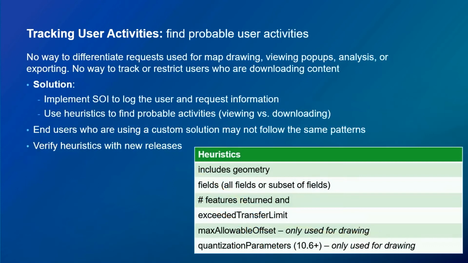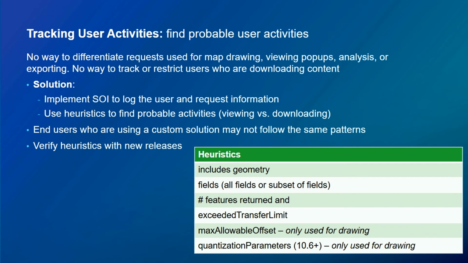So now that we have all of this very fine-grained information about what exactly our users are doing with the services, the question is, how can we determine what workflows those users are doing? Are they downloading this data or are they using it? And there's not an out-of-the-box way to do this today. And I don't think that there is an out-of-the-box way to definitively differentiate this.